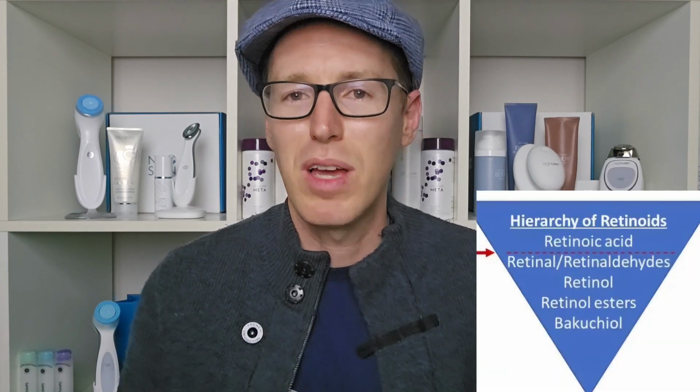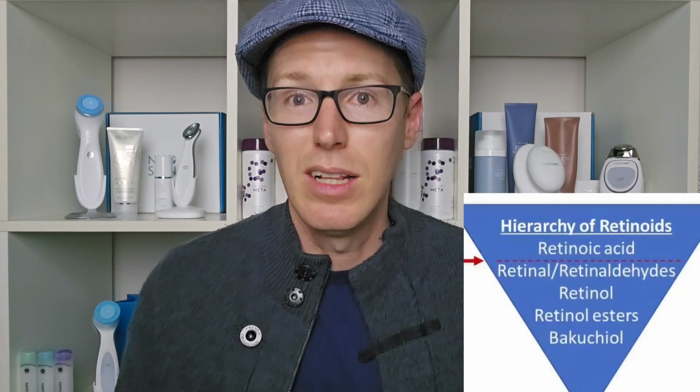But the one that is most commonly used and found within skincare that you will normally have access to is retinol. That's what most of us know and associate. That's the most famous retinoid of them all. It can also be stored in the skin, unlike the first two that I mentioned, which are used up immediately or metabolized and excreted from your body. The fourth one is a retinol ester, or retinol esters. There are different types of them. They're not as effective, but they are much gentler. They're generally not eliciting any of those negative side effects that I mentioned before. So they're the four main types of retinoids that are available in the market.